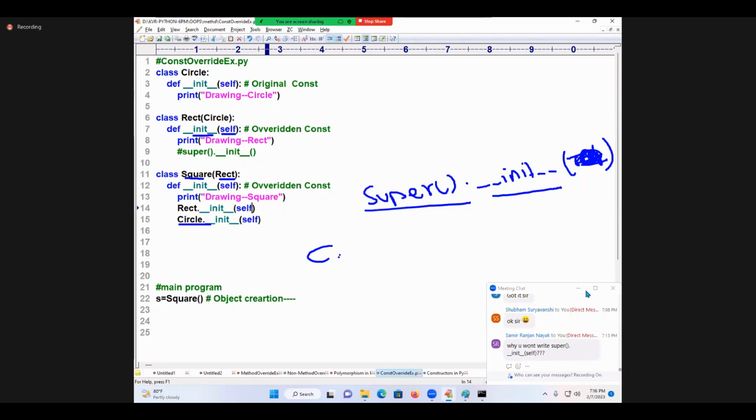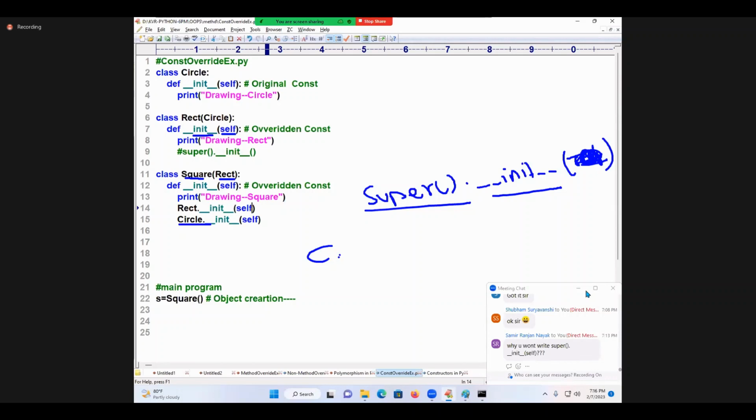One more thing I am going to say. What is this method called? Original method. What is this method called? It is also known as what? Redefined method we can call. Spell out. Redefined method. What is this also called? Redefined method. What is method overriding?